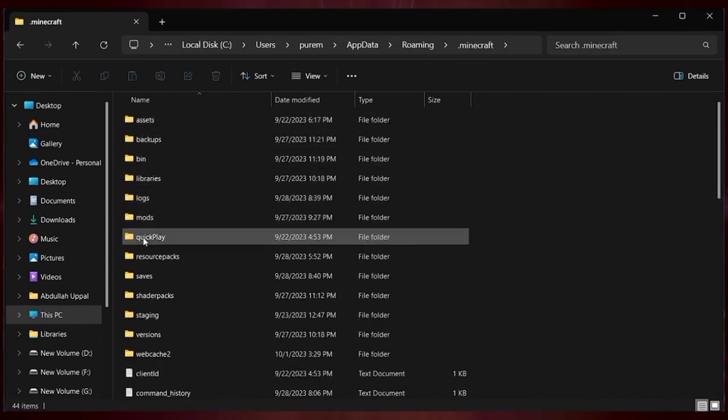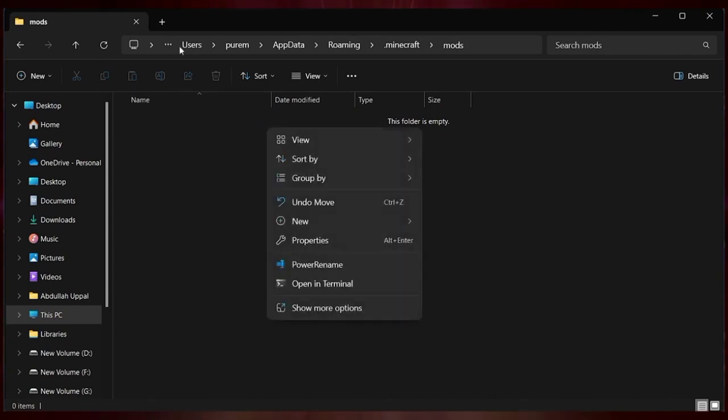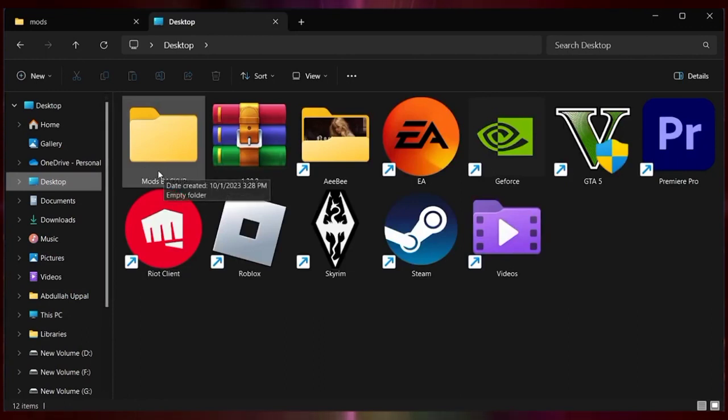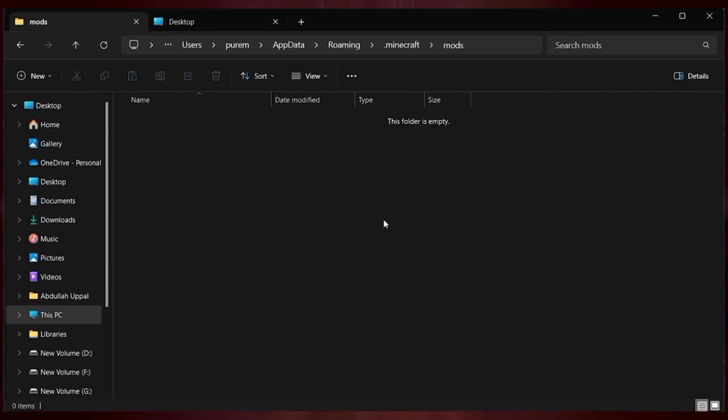Create a new mods folder in the Minecraft app files in case the mods folder is not found, and move all files from it to a new desktop folder. This should remove the mods, allowing a relaunch of Minecraft to resolve the issue. Once the issue is resolved, move one mod at a time back to the mods folder to identify the issue, allowing you to continue using mods if you still wish.